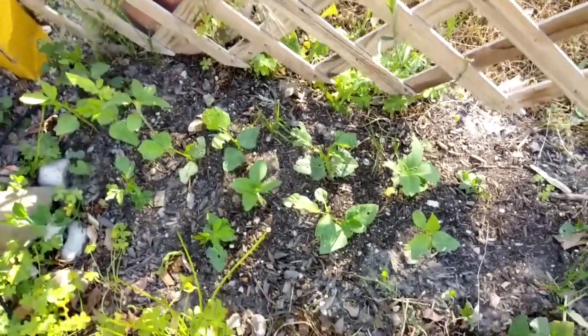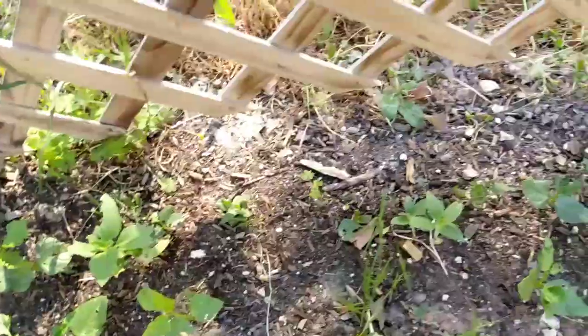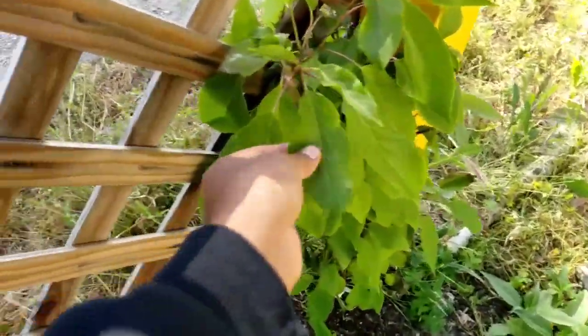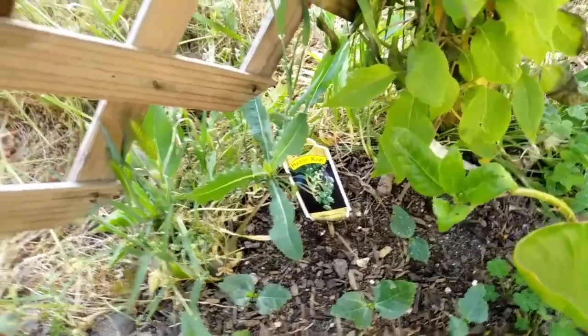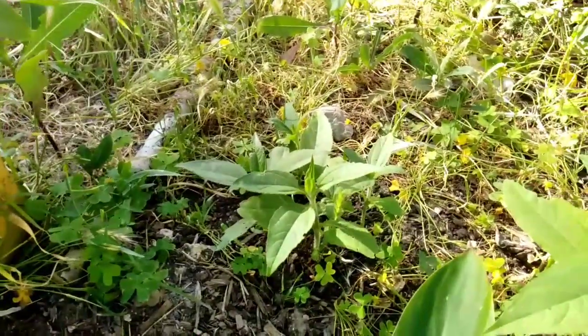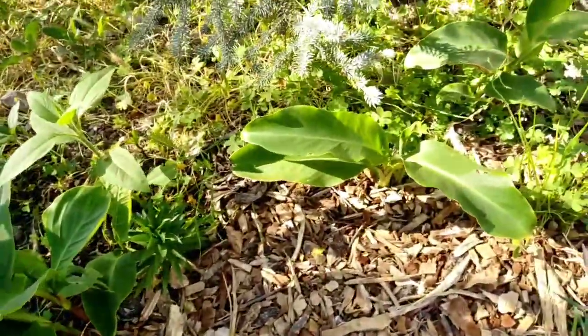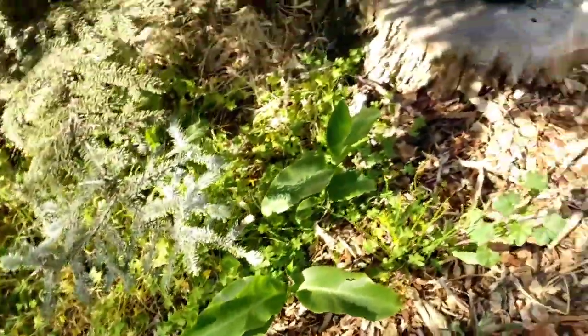And then over here we have some beans that are not doing great. They keep getting munched on. But I expected that. There's a lot of bugs around here, little pill bugs. And this is a kiwi. That's a hardy kiwi. That's new to us this year, so we'll see how it does. That's a male one, I believe. And then there's sunchokes. These guys came back. Yay.